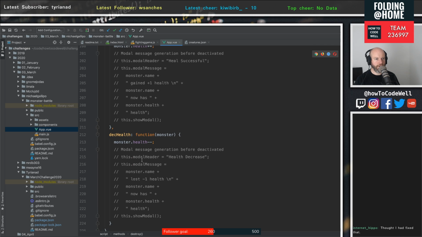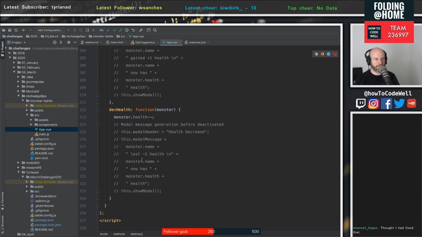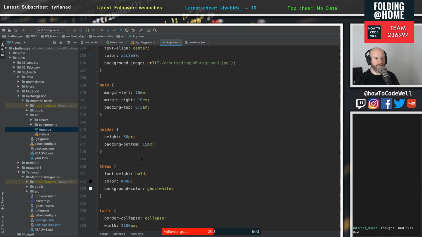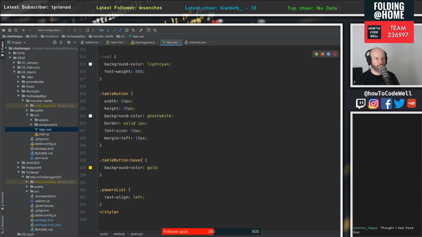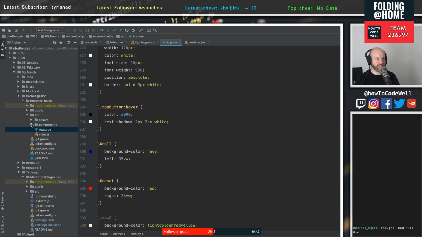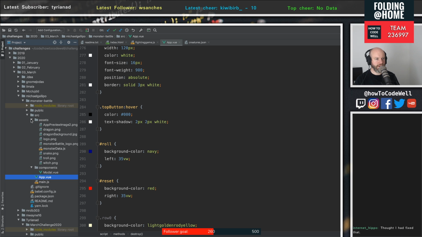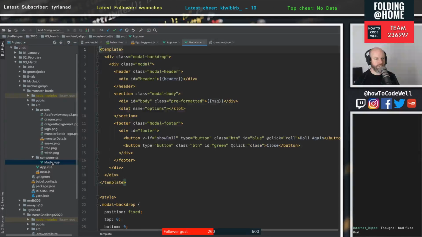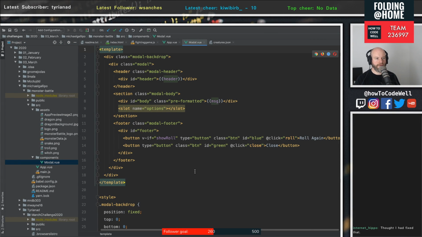Some commented out code. Okay, cool. And then here's the CSS. Cool. Let's take a little tinker around some of the components. We've got a modal component here.